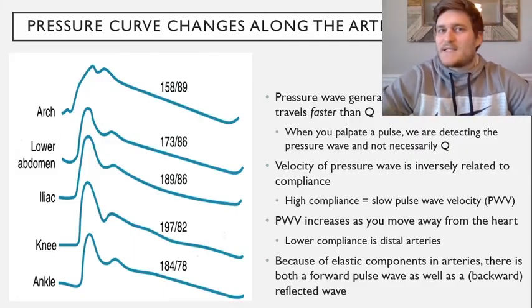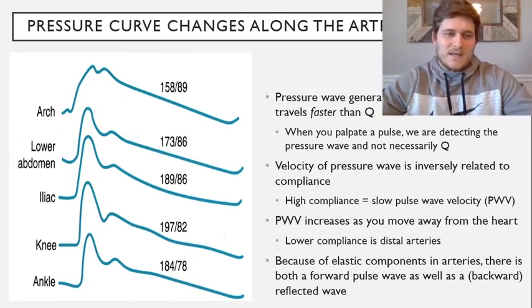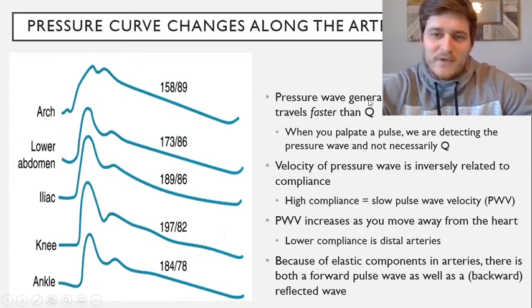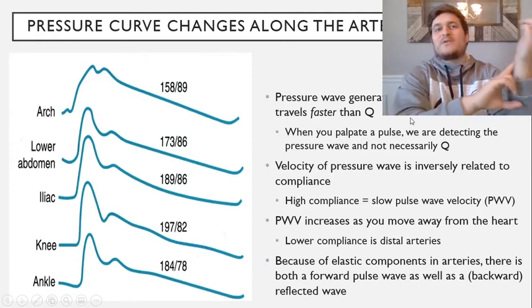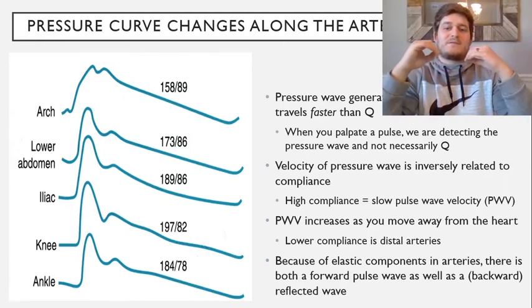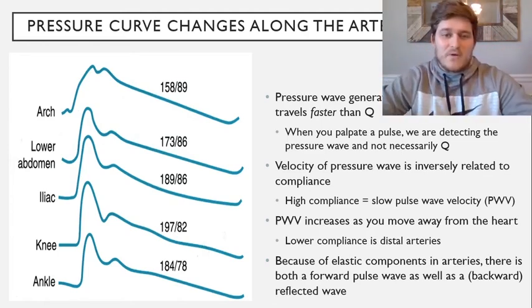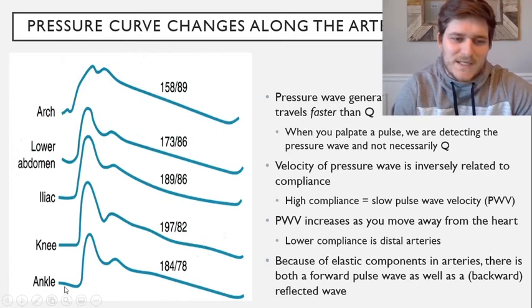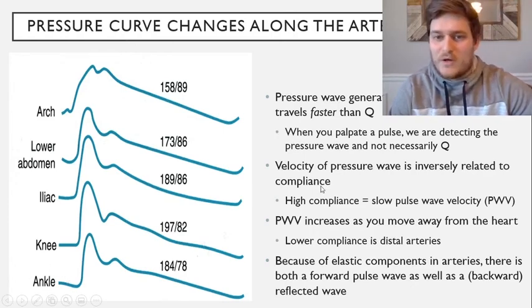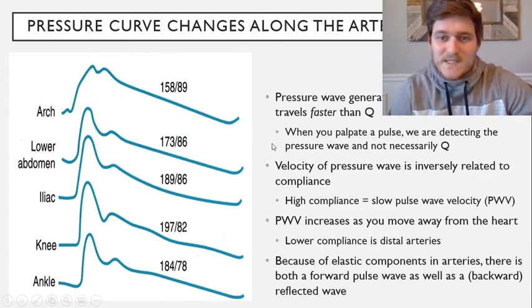Now, we have arteries that stem from all over and deliver blood to all these different areas of the body. And so ultimately, you're going to get a pressure wave that is generated by that left ventricular contraction, which travels a little bit faster than the actual flow of blood. And so when you're palpating for someone's pulse, what you're detecting is changes in pressure, not necessarily changes in flow. And so if you compare these different areas of the body, you are going to see differences in pressure across the body. And we talked about, again, earlier what can determine these differences in pressure.